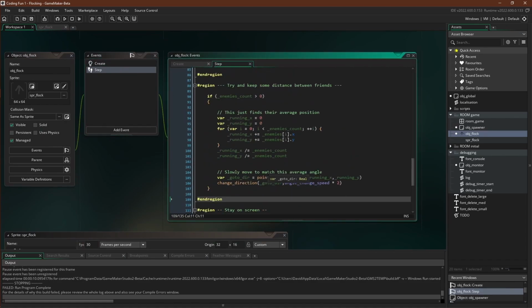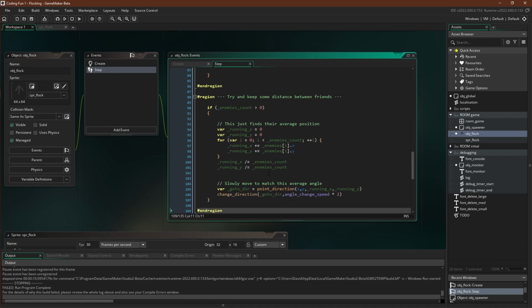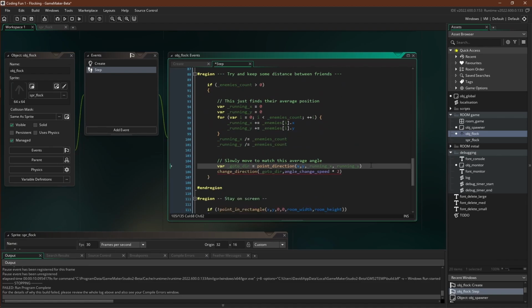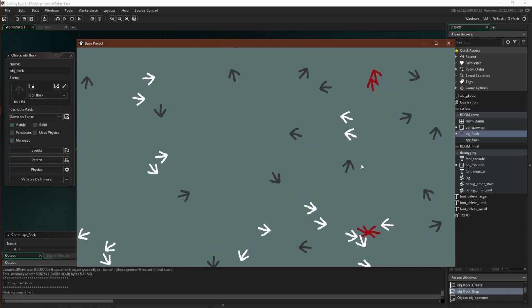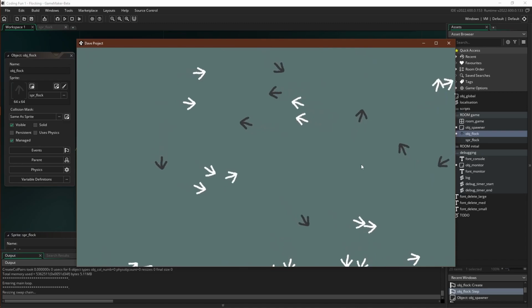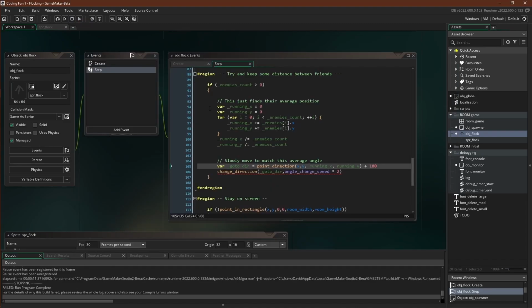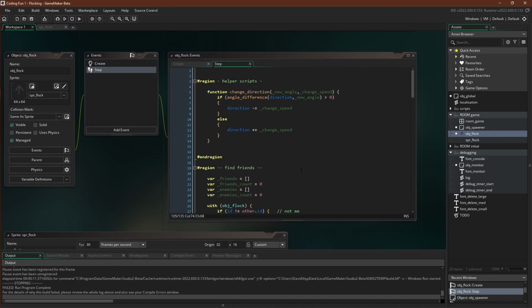So here, I'm just going to navigate to the place where it goes to avoid the enemies. And yep, I correct it so the angle it wants to navigate to is 180 degrees away from that angle, or in the other direction, away from those flocking objects that are too close. Another minor change, if anyone wanted to correct it, I updated the code and not the comment, so it still says move to match the angle when now it's actually doing the opposite.